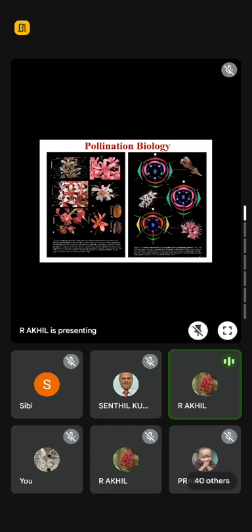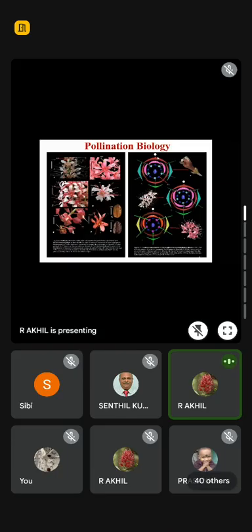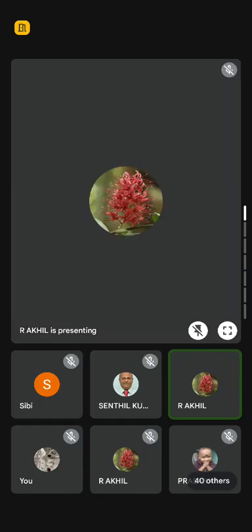And this is the floral diagram, which shows the landing petal on the top here, and the green arrow mark shows the presence of the anther. In this figure, we can see the landing petal, which is not interrupted by any stamen. So it's more visible, and the pollinators can easily land on the petal.